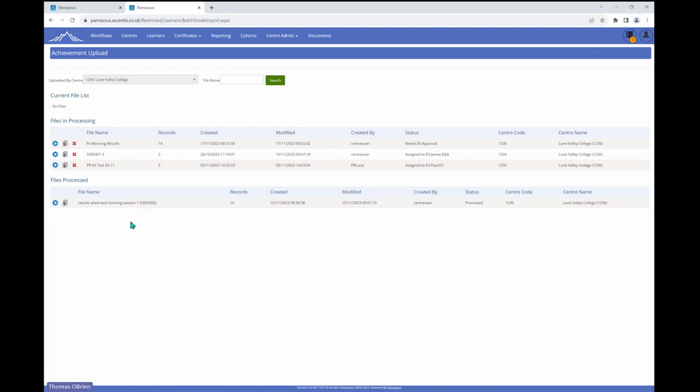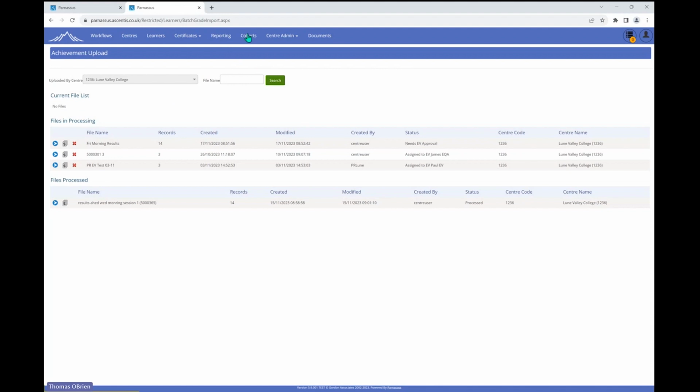Both will still be supplied. Both e-certificate and hard copy certificates will be supplied. What I will say is it will rely on what you get now, but both are available. So if you currently have a setup where you get both a hard copy and an e-copy, that's what you'll get going forward as well.